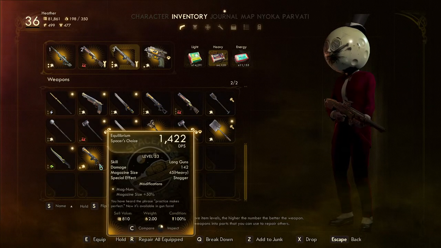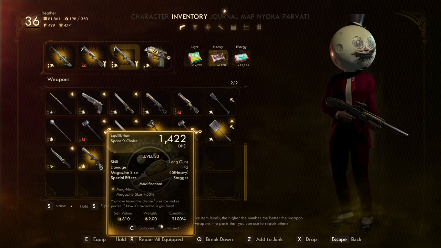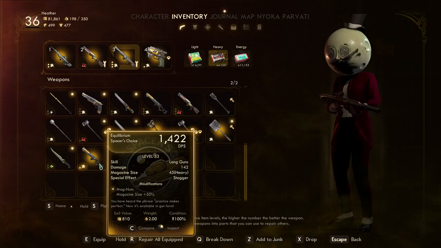Equilibrium gun. You have heard the phrase, practice makes perfect. Now it's available in gun form.